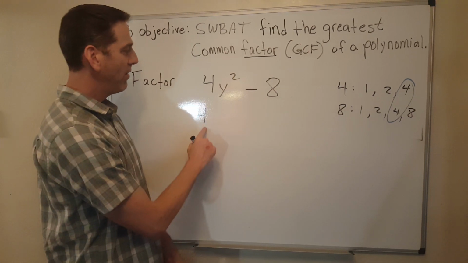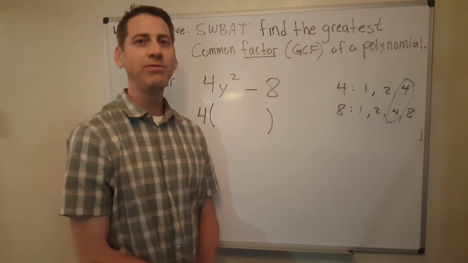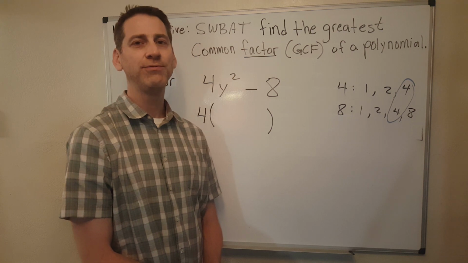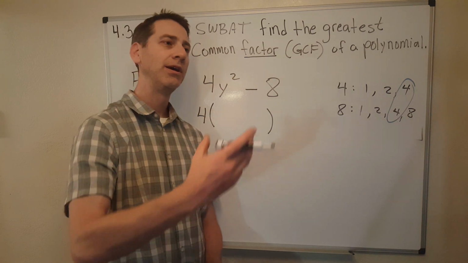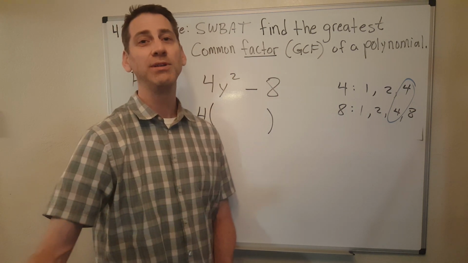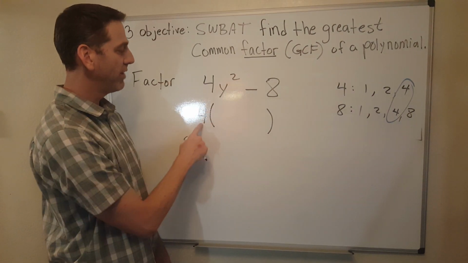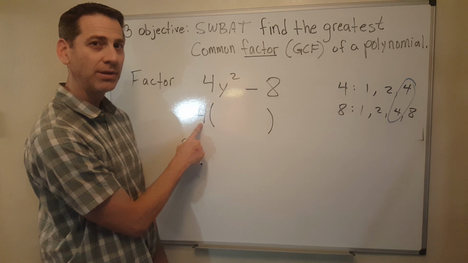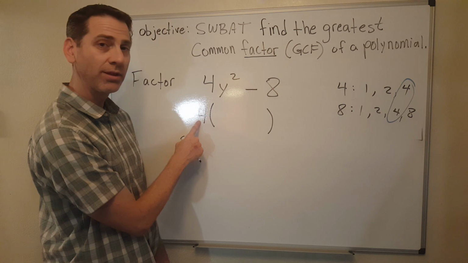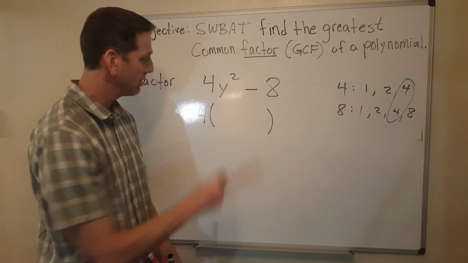Okay? Now basically what I'm going to do is I'm going to use the distributive property in reverse. Pretty much that's what factoring is. Factoring is the inverse of distributing. And all distribution is multiplication, right? So factoring is really just dividing. Okay, so if you look, what's 4y squared divided by 4? Well, 4 divided by 4 is 1, right? So what am I left with? Just that y squared. So I'll do that with a different color here.